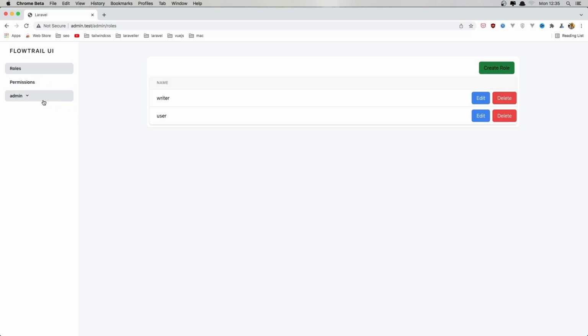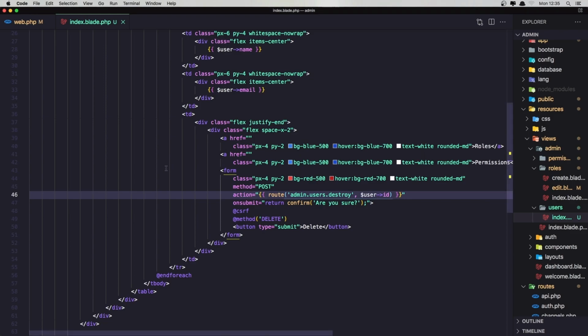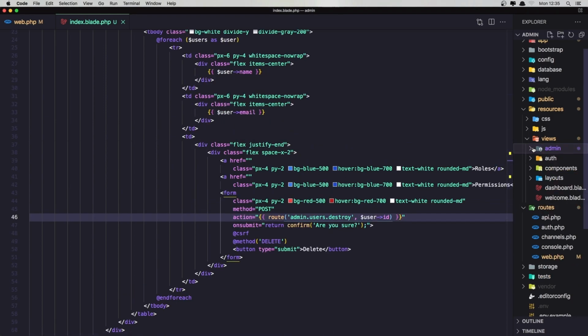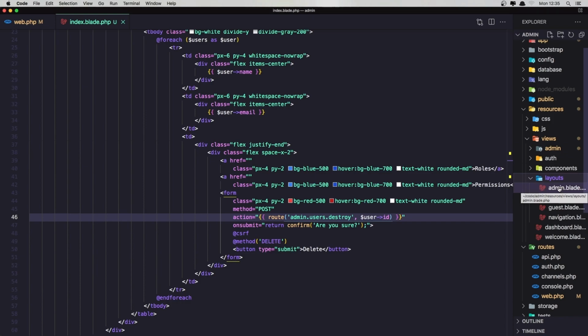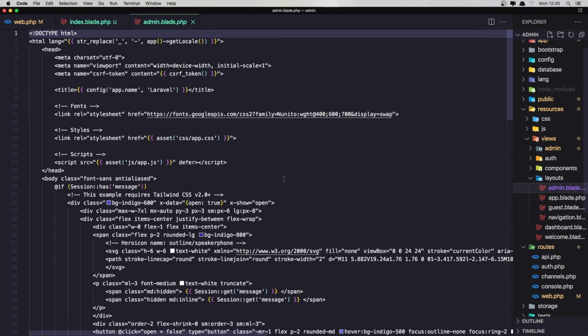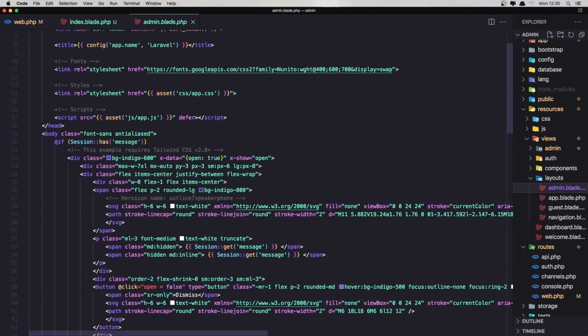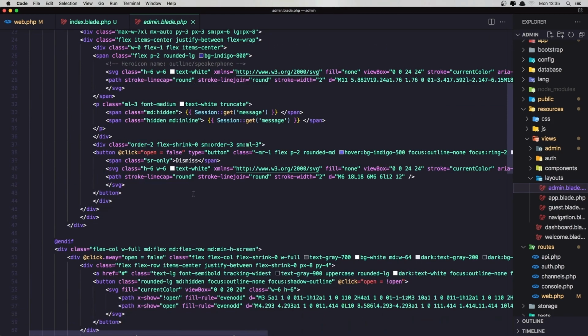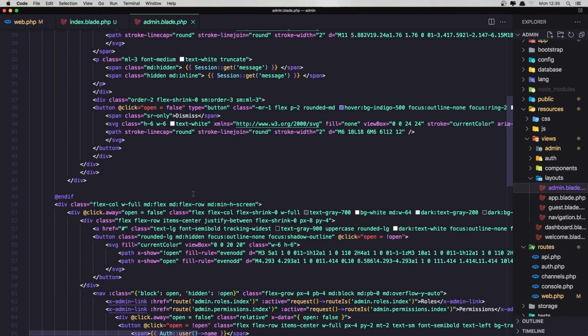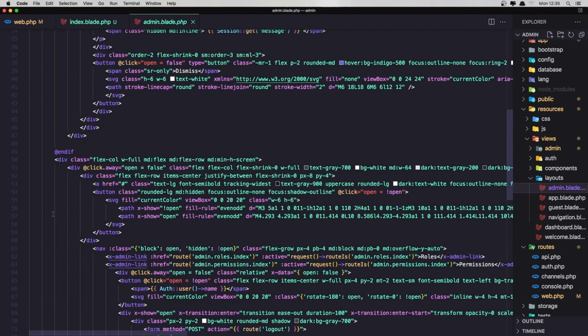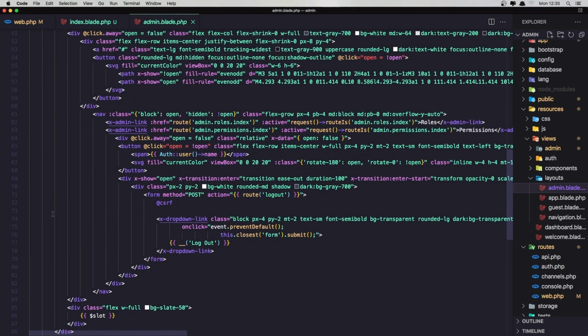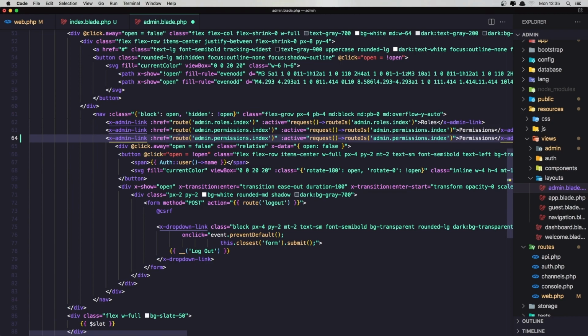We need also to add the link in the menu. So let's go to the layout. In the admin layout, let's copy one of the links and duplicate it and say here users.